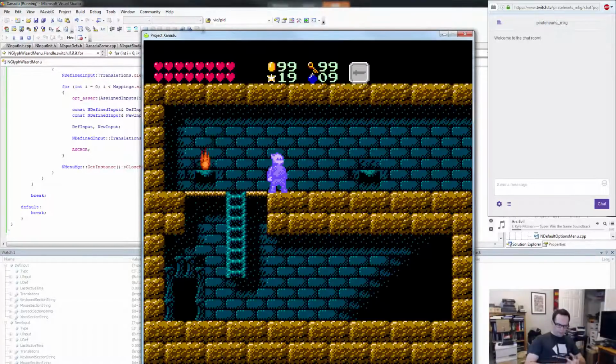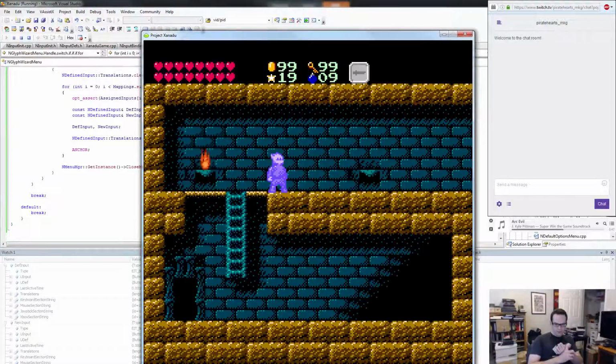I would like to make this work for X input devices. I would like to make this possibly work backwards, so that whatever default bindings I provide, it can understand that those need to be remapped for whatever device you're using, so that you don't have to go through and rebind all those. I'd like to associate this with vendor IDs and product IDs so that I can save and load these translations. I need to actually save and load the translations. I need to find a better place to put the translations because that static array is ugly.